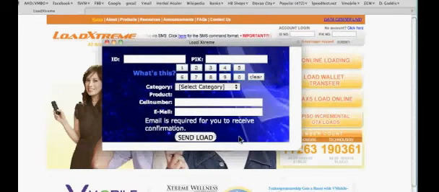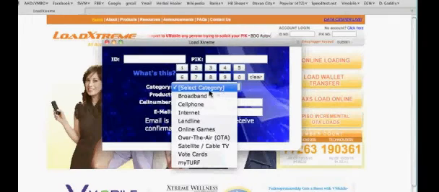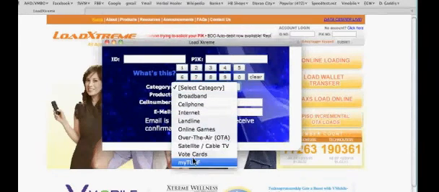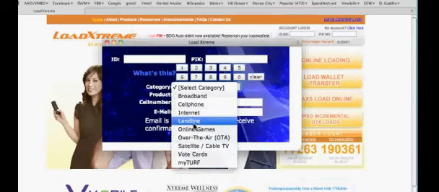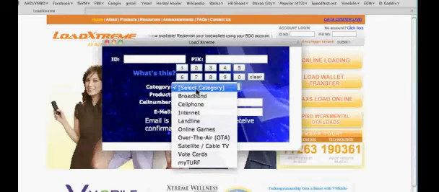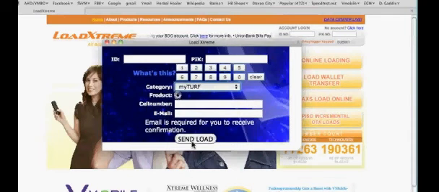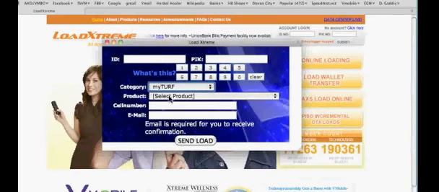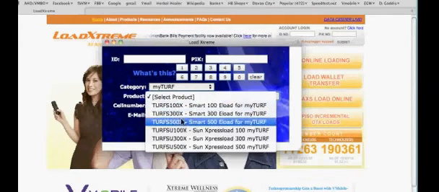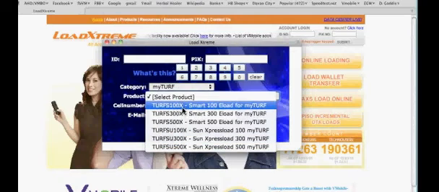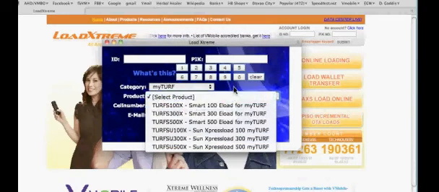You know, it's pretty much like the other form, except one area here is different categories. Right here is a category list. So you just click on the window area and you see the different categories that we went over before. This prevents you from having to scroll through each and every product. So you just choose the category you want, and then you would choose your product. So you would just come here to this area, and then you have your product list. So this is very nice. You don't have to scroll through all the different products.